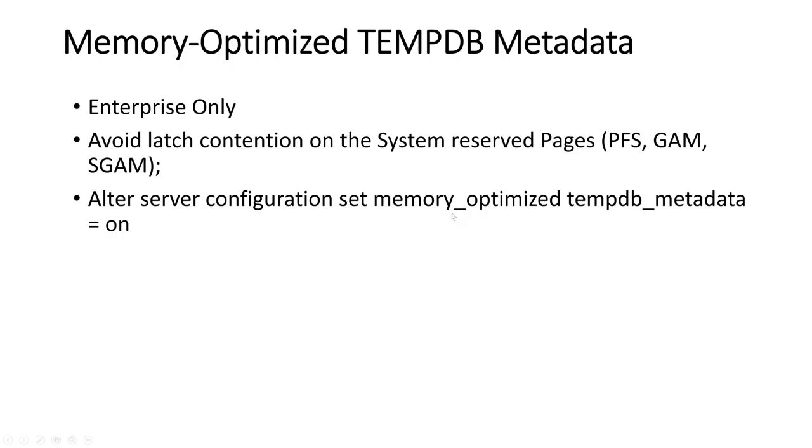But it's TempDB. It's ephemeral. Whenever we restart SQL Server, it gets destroyed and created again. Why do I need to persist metadata for this if it's going to go away when I restart SQL Server? Remember SQL Server 2014, where Microsoft developed the Hekaton feature, the in-memory optimized tables? Let's use that within TempDB to avoid the system contention that we see quite some times. That's great. Let's use it then.